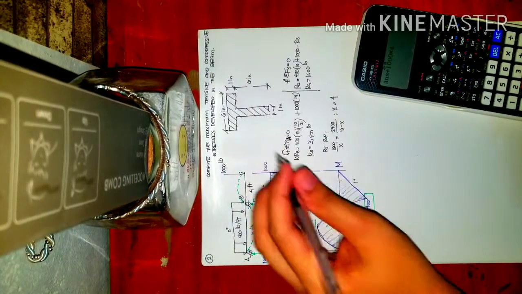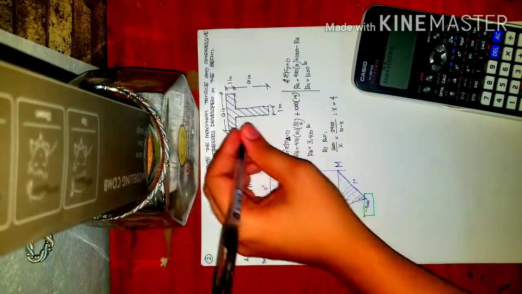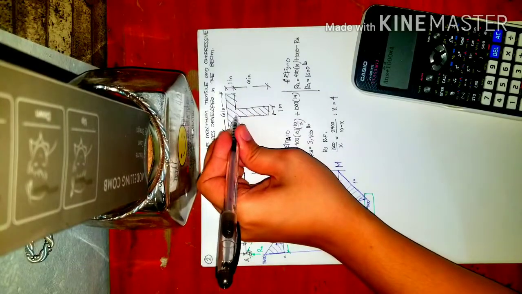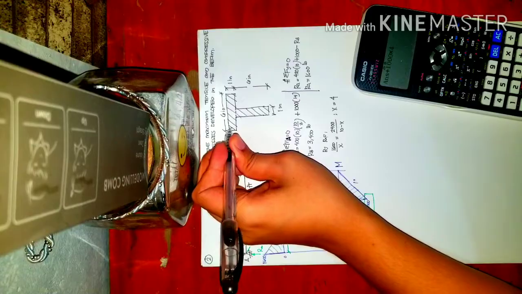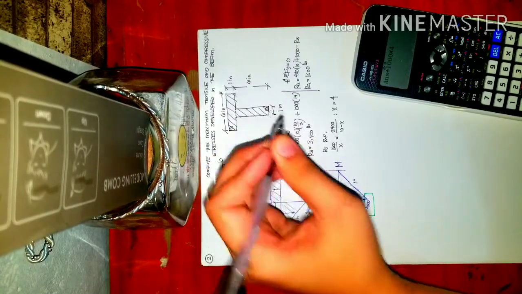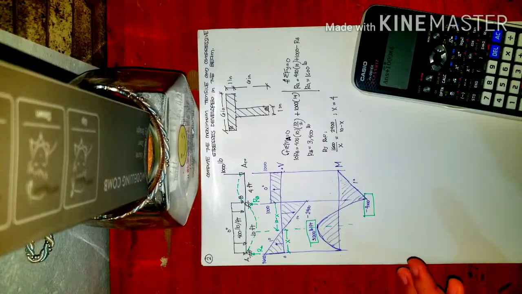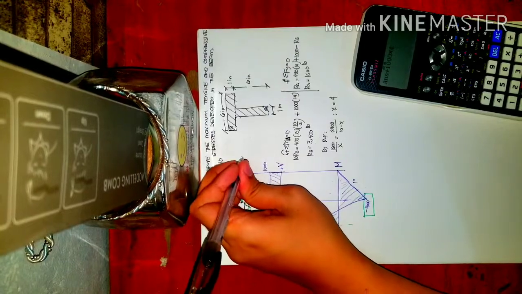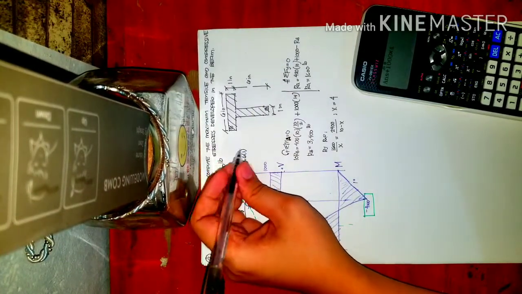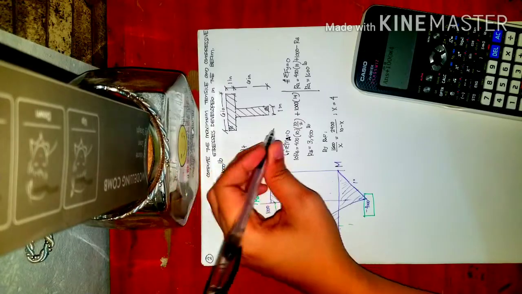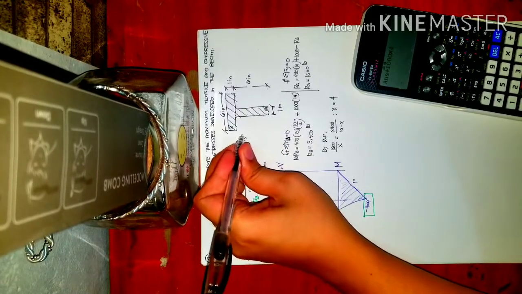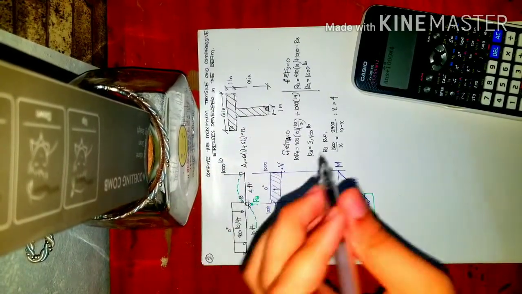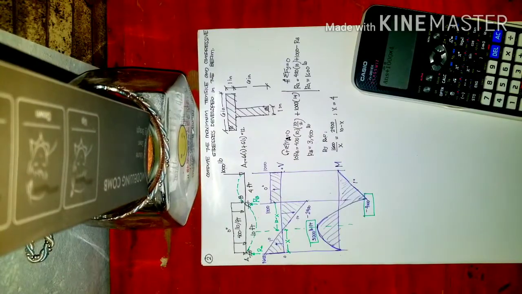So sa pagkuha ng centroid, kunin muna natin yung kanyang total area. So, the total area of that, dito ko na lang isulat. So, hatiin mo sa dalawang rectangle. So, this is rectangle 1, this is rectangle 2. So, hindi ko masyado hihimayin since maalam na naman kayo mag-centroid. So, bilisan ko na konti yung solution. So, 6 times 1 plus 6 times 1. So, the total area is equals to 12.